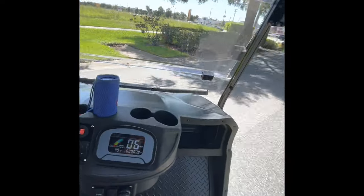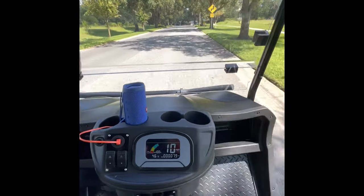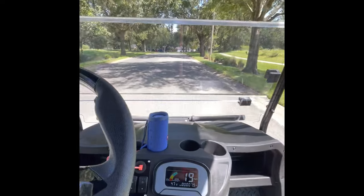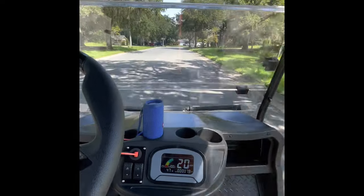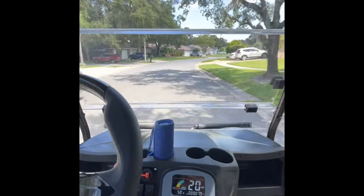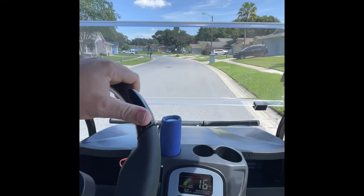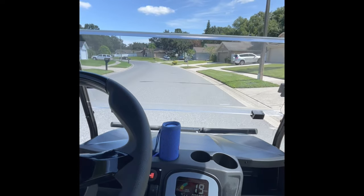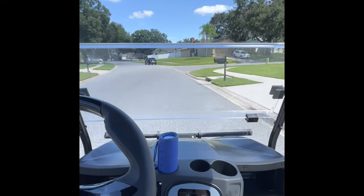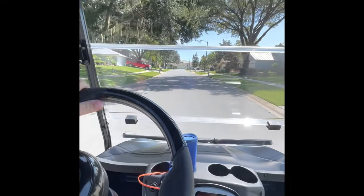I've got eight miles on this cart and it's still at 100% charge. My other cart was at about 25 miles and still had 70% left with the same power. Somebody was asking about hills — it did drop down to about 19 mph with a couple of people on a grade. I'm in Florida so there aren't many hills, but there is a grade in my neighborhood and it dropped to about 19. Great braking too — it's got disc brakes in the front and a drum in the rear.